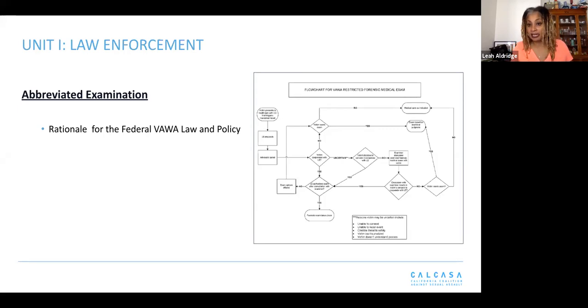And as you put together your advocates packet, the little go bag, you may want to put the flow chart in there also, right? So that they can refer back to it, along with the different penal codes or statutes or rights that survivors are entitled to. Include the flow chart also, right? So that they can, if this, then this. If this, then okay, then we go here, right?